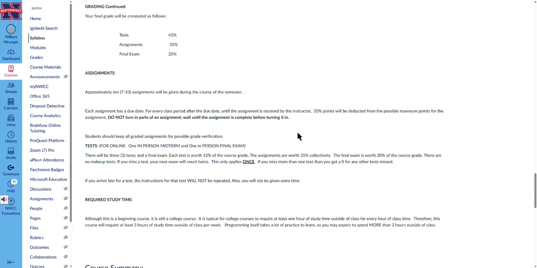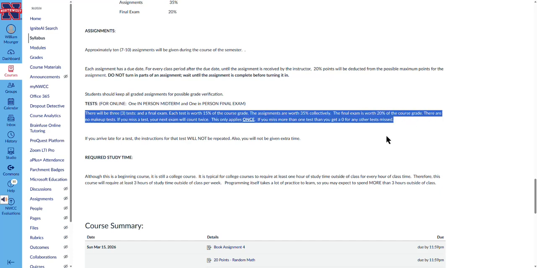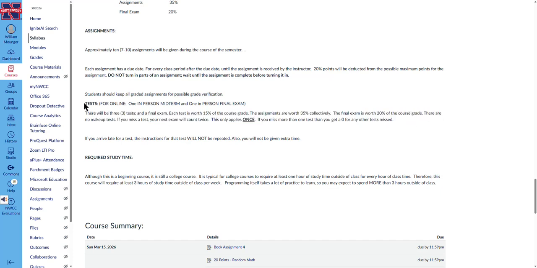If you have any questions, you're free to ask me. Now I mentioned this before, but depending on the mode, in person, I usually give 2 or 3 tests, and those are in person. If you're online, it's kind of the same thing. You'll have one midterm during midterms or just before, and you'll have one final exam. Both are going to be in person, and you have to physically take them. So just keep that in mind.